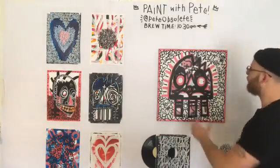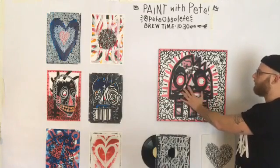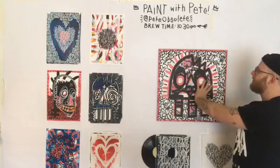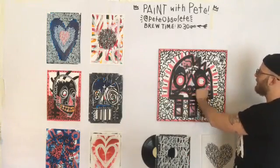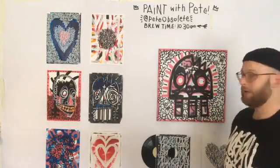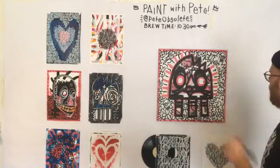I think we are ready to do the white and potentially final layer on Big Ron. So all I'm going to do again is follow my skull lines. I'm going to use the template of the black lines that we did, but I'm going to bring a bit more detail in, so you're probably going to see a little bit more lines going in as well. So thank you very much. Let's finish up Big Ron.